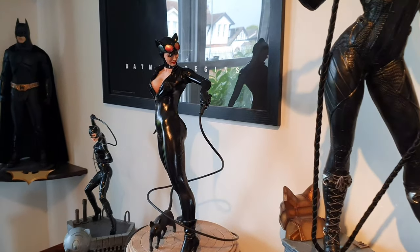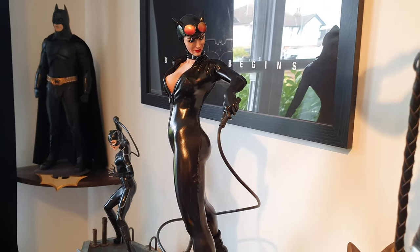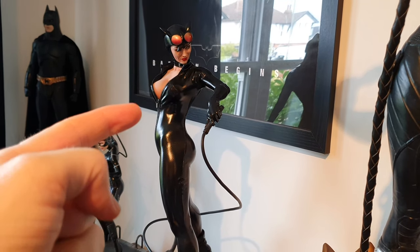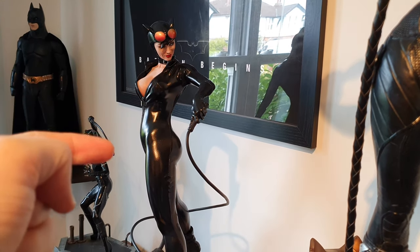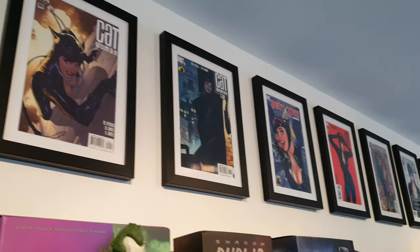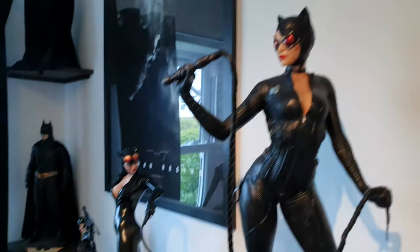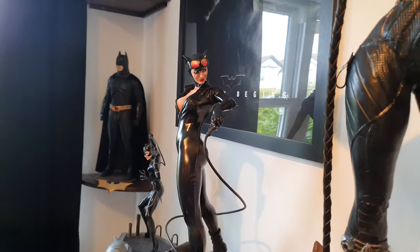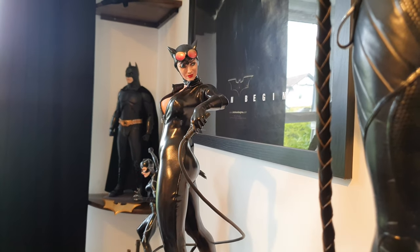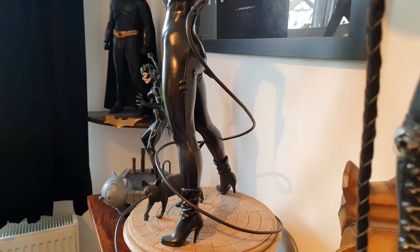And then you've got the Sideshow premium format Catwoman, where I modified it a little bit. They had the zip done up to about right where my finger is, and I wanted to see more cleavage because, you know, Adam Hughes, he likes to show that sometimes. So I just worked the zip like a little perv and got it down, and repainted her eyes and the lips on that one too. She's been repainted. An absolutely amazing piece.